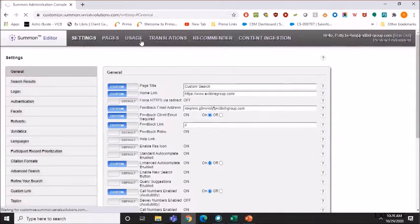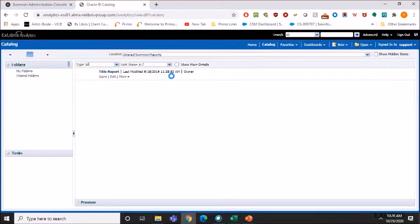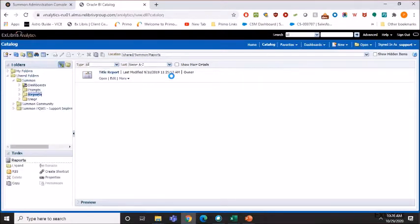I am specifically choosing to focus on the title clicks report because I think it's a little bit newer. I think we rolled it out towards the tail end of Q3, maybe beginning of Q4 last year. It's really the first part of our push for even more granular data within Summon, which is pretty exciting. If you've attended any of Brent Cook's, the product manager's, webinars, you'll see he's constantly providing updates on how we're using analytics to dig deeper into user behavior.